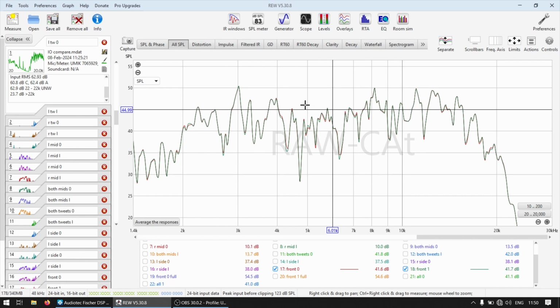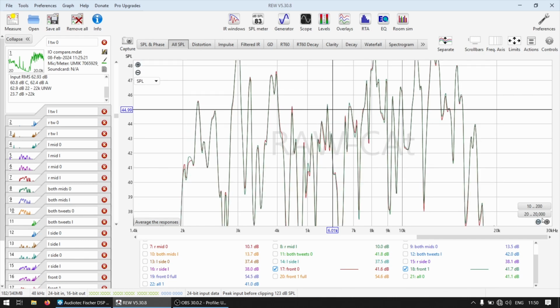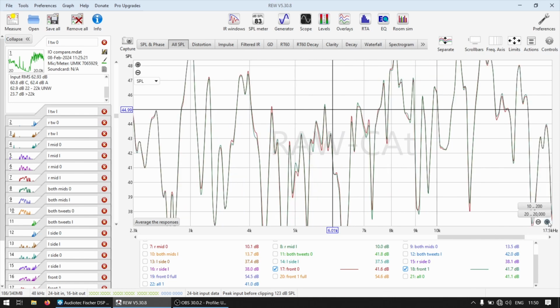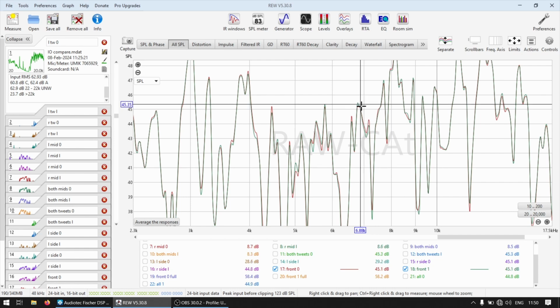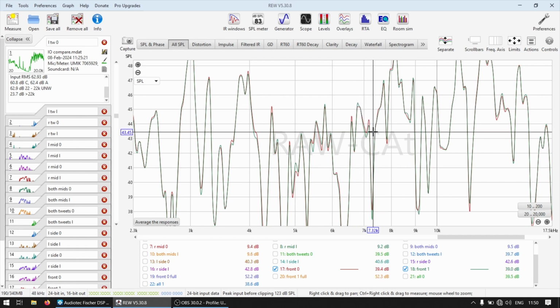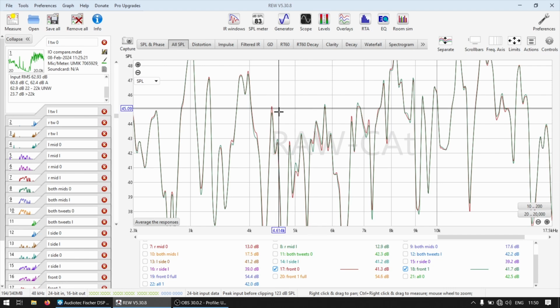And even if we say that there is a difference between these two measurements, the difference is so small. Now we have a 1 dB scale. It's literally 0.2, 0.3 dB. On a sine tone, in a very controlled environment, you might potentially hear that. But on music, I guarantee it's going to be imperceptible.